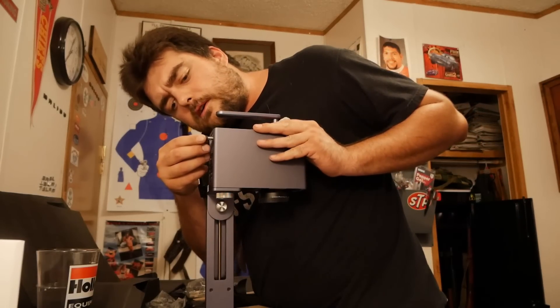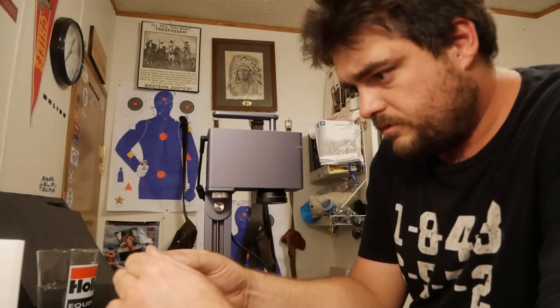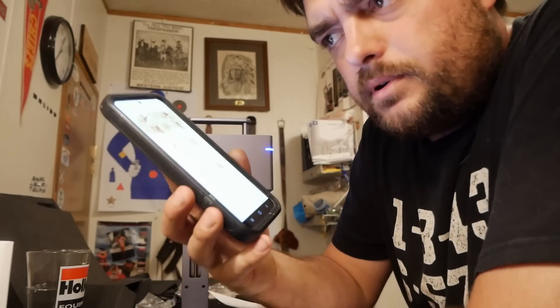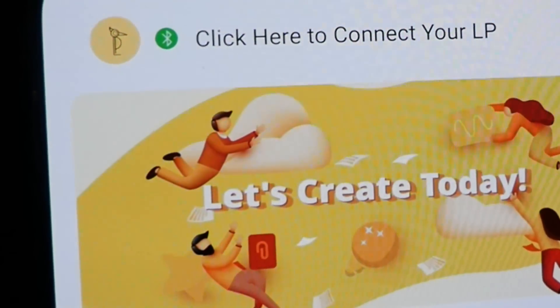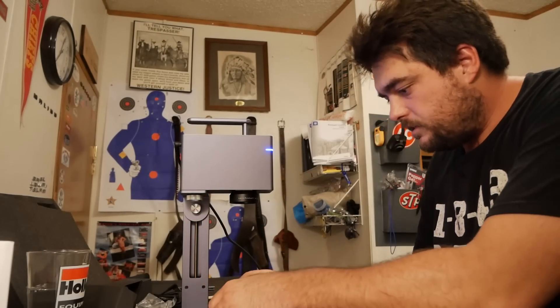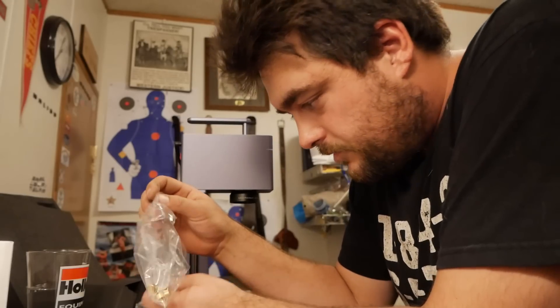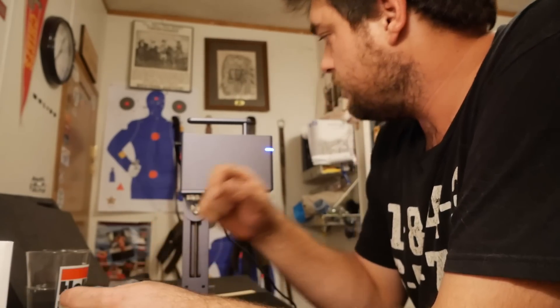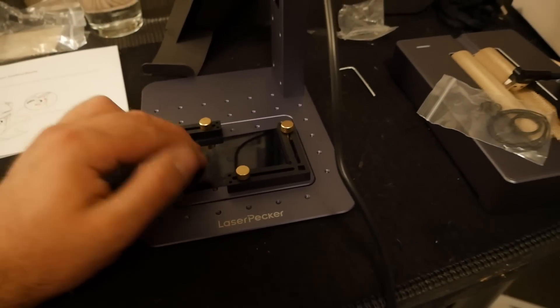Power up the LaserPecker. Wow, it's like lasers, it's like a Pink Floyd show. Okay, so these things are probably blanks for you to try out. Those are plastic. I just downloaded the LaserPecker app. I'm supposed to use these little positioning things here to position it. I may not be smart enough to run the LaserPecker, if I'm being honest with you. We've got our blank in here — at least I assume that's what that's for.